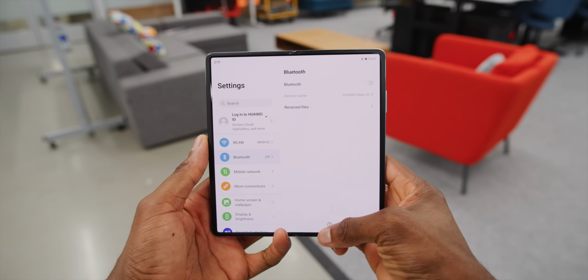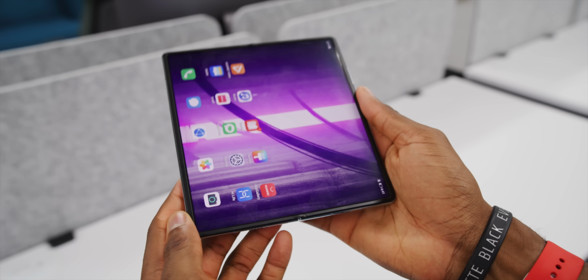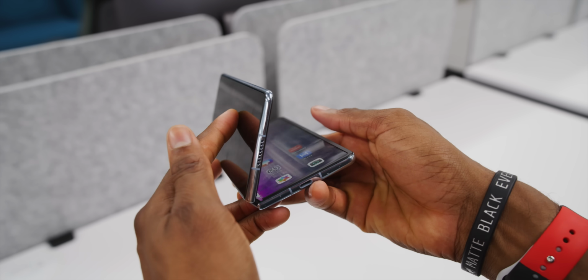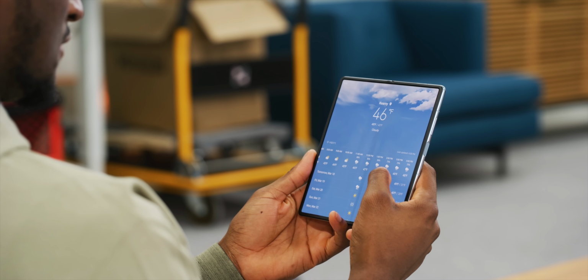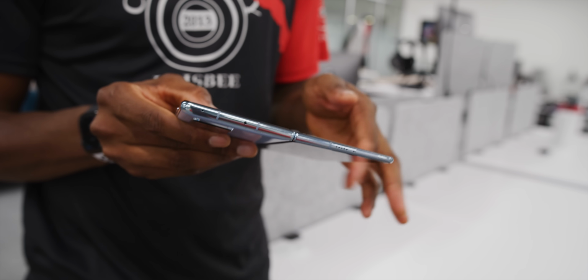I am very, very impressed by how well this display and hinge combine to minimize the look and feel of any crease down the middle. Now it's definitely still there, it's not totally gone, and you can see it at the most extreme viewing angles, but it's actually much better than Samsung's Fold, and this hinge really nicely, firmly pops the phone open to flat. This is a good one. That is a good hinge right there. It's a good hinge. Shout out to the hinge engineers, the hingineers, of course.